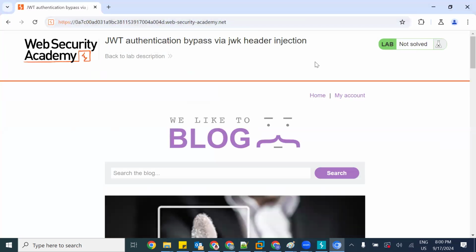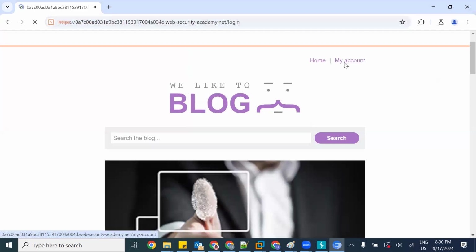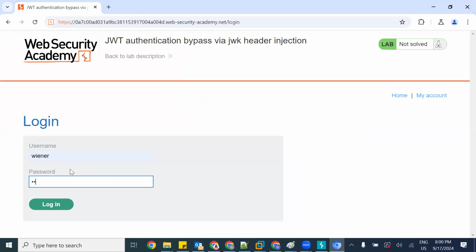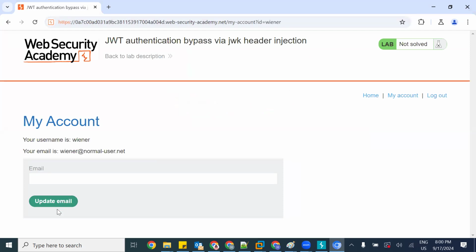You are able to access the URL. Click on my account, login. Peter is the password. Login. Yeah, login is successful.